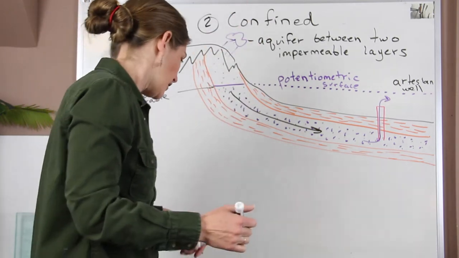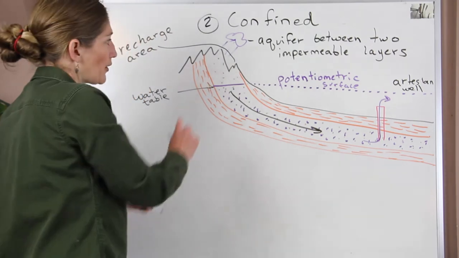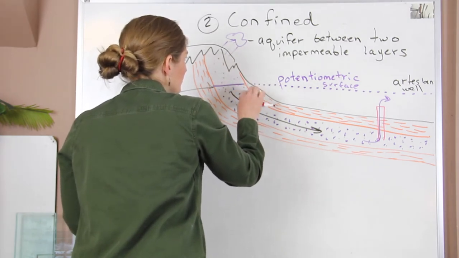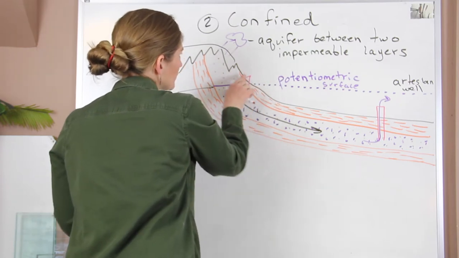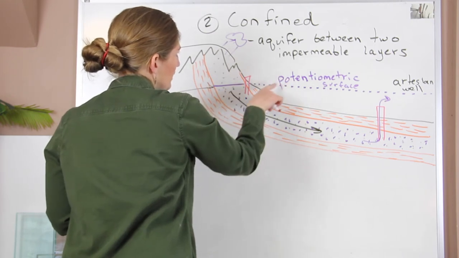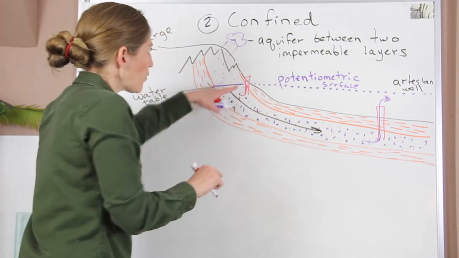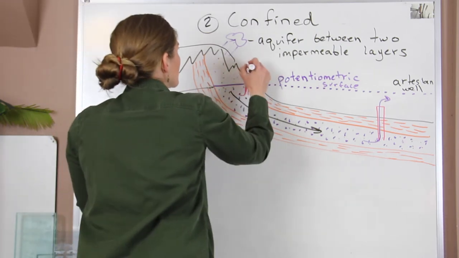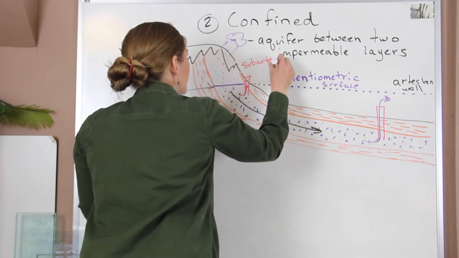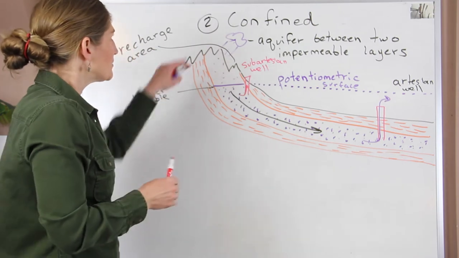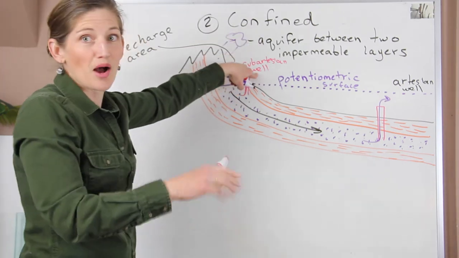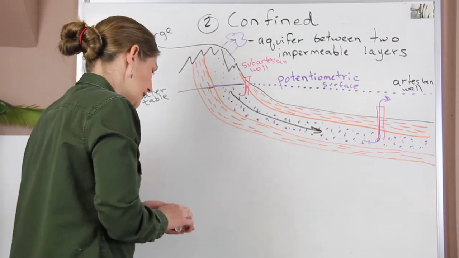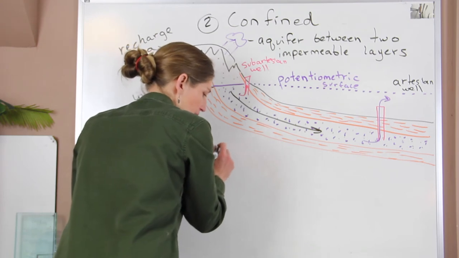All right, now if we were to go and put a well—let's see, we lived up in the mountains and we wanted to put a well up here—let's see, some place where the surface of the land, there we go. So the land surface is above this potentiometric surface, so the water will start to flow up, but once it gets to where the water table is, where that surface is, it stops flowing. So then we're going to have to actually pump it out. So this is called a sub-artesian well. So it's built within one of these confined aquifers, but we are going to have to pump the water out to get it out of that well and use it.